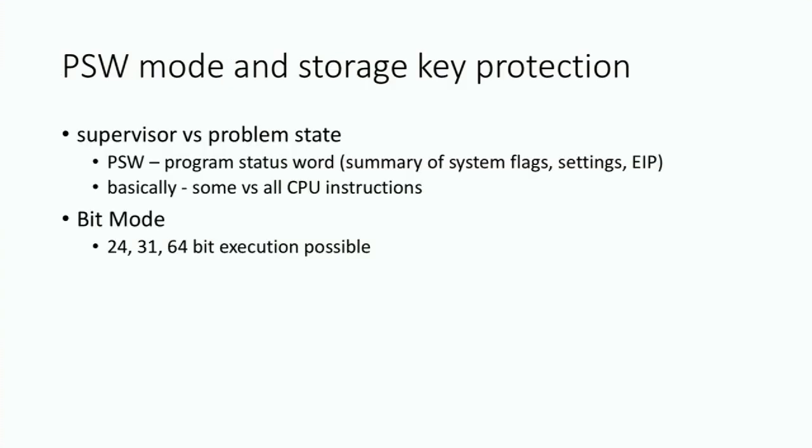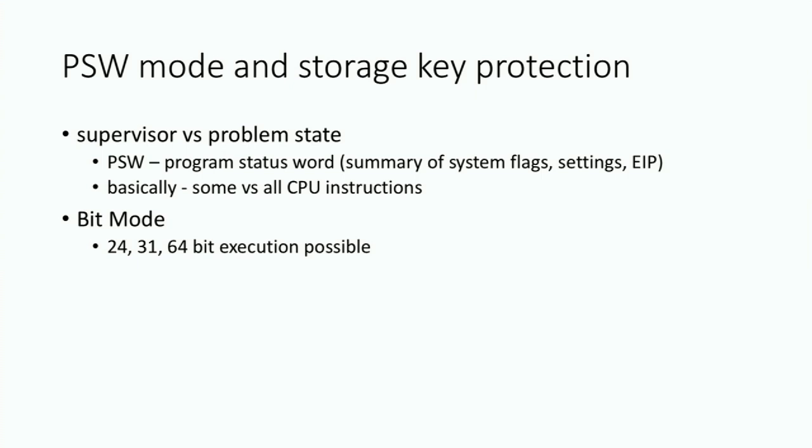A couple of other terms we need to understand as we go on. PSW stands for Program Status Word. For x86 people out there, this is kind of like EIP or RIP. It's your instruction pointer, telling you what memory address is going to be executed next, plus a bunch of flags all smashed together. One of those flags says whether the process is in problem state or supervisor state.